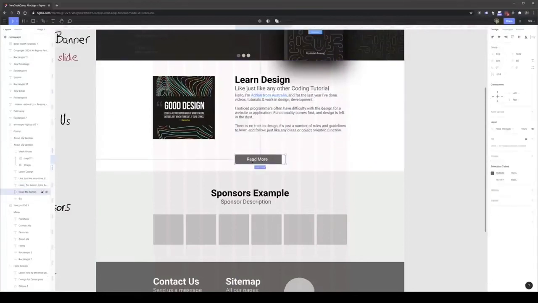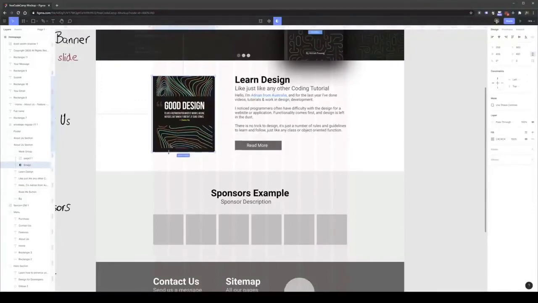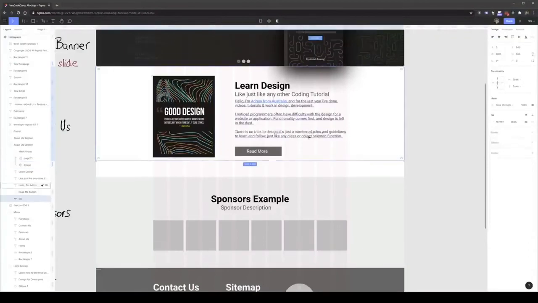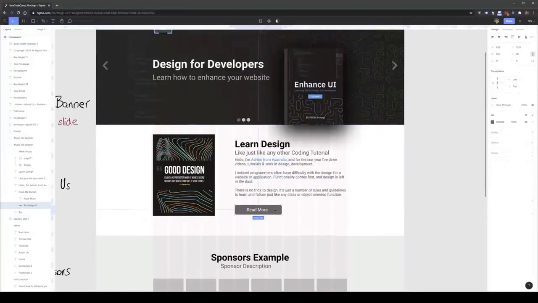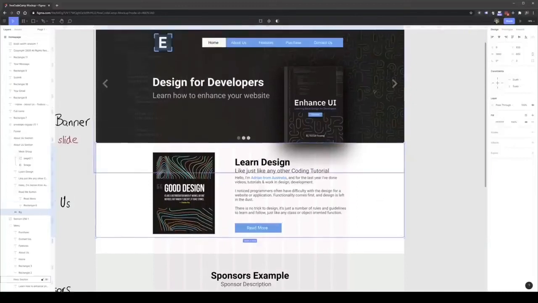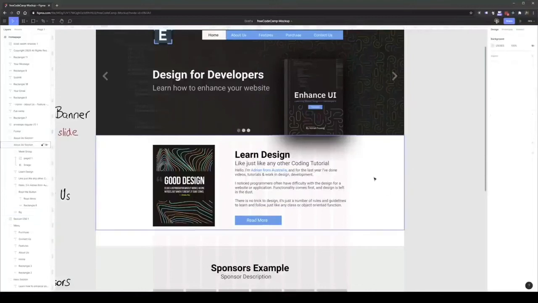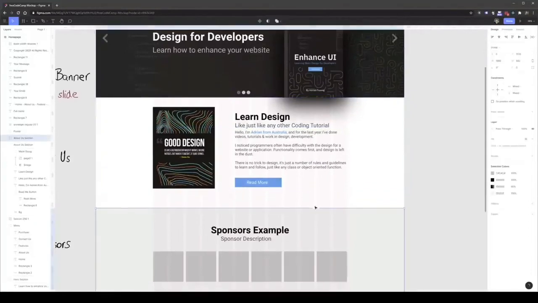Now with that done, we might move this button back up a little bit, and we can also increase this mask a little bit. So for this, I'm going to grab this out and just increase the height here at the top and at the bottom, and now that looks like a full-on page. The only other thing here is that this button is still gray, and it doesn't seem consistent with our overall theme. With this theme, we've got a bit of blacks and whites and blues, so I'm going to keep that consistent throughout the design.